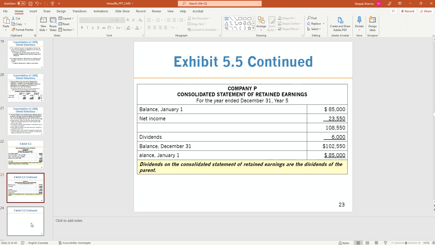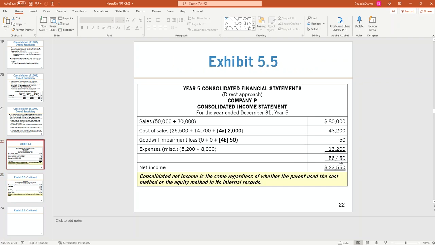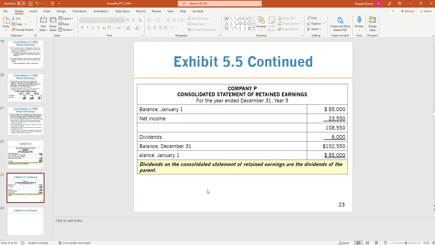So then we look at the retained earnings. We look at the retained earnings the company has at the beginning. Again, this is done at the consolidation level. When we did the financial statements at the business combination, we knew how much the retained earnings were, which is the same as the parent's retained earnings. Now the net income we have here is not the net income from the parent or subsidiary. We take the net income that we calculated from this statement, add it here, and then we take the dividends.